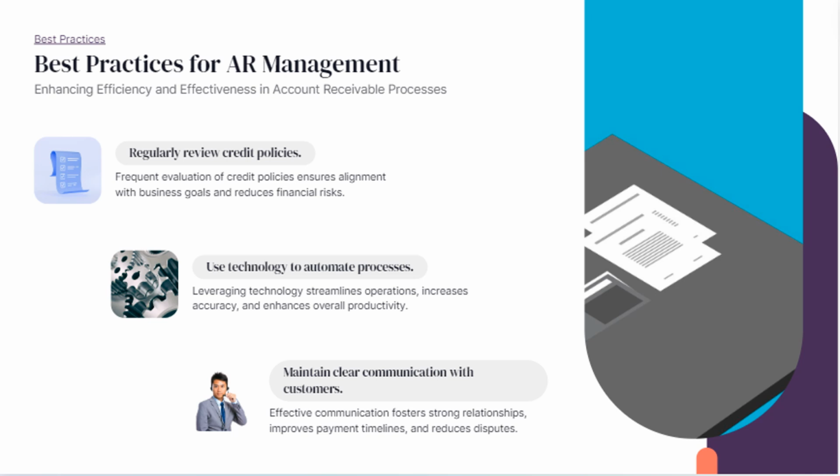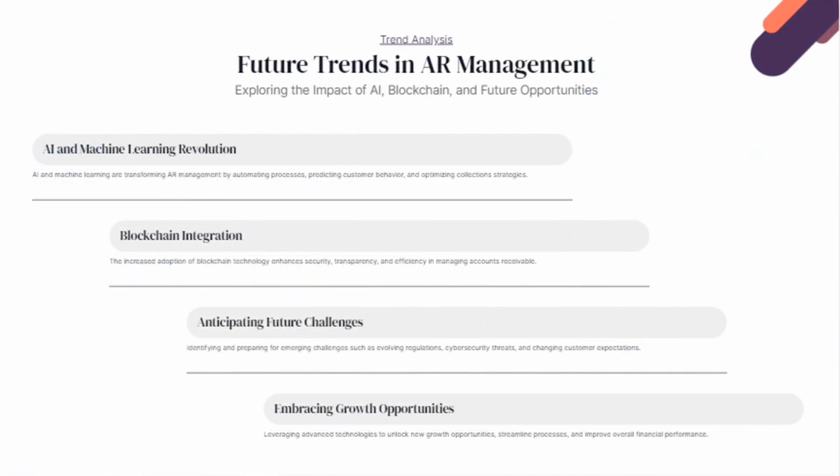Best practice for account receivable management: regular review of credit policy. This is very, very important. Use of technology to automate processes. And the third one is maintain clear communication with customer. This is very, very important. Future trends in account receivable: blockchain, AI, embracing growth opportunities, which we all know.